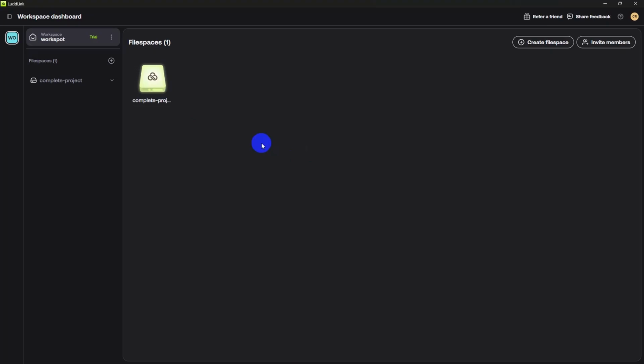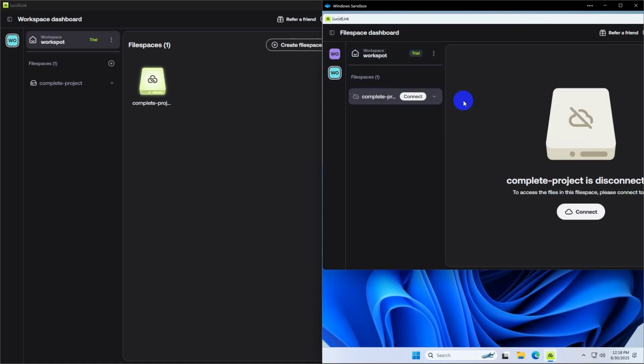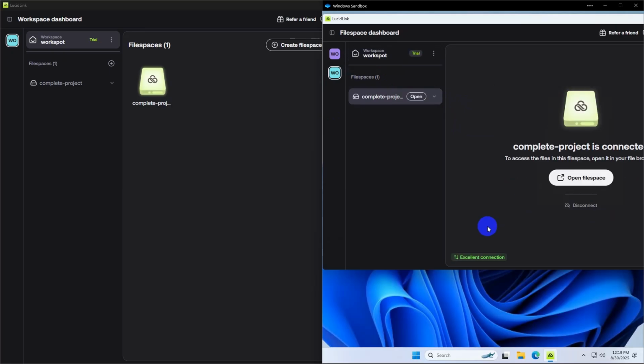So now on the other person's device, if they have LucidLink already installed as we did earlier, they'll see this once they've used that invite link that you emailed them. And all they need to do is also click on connect so they can connect to that workspace we've created. And now you can see they can open file space from their device.